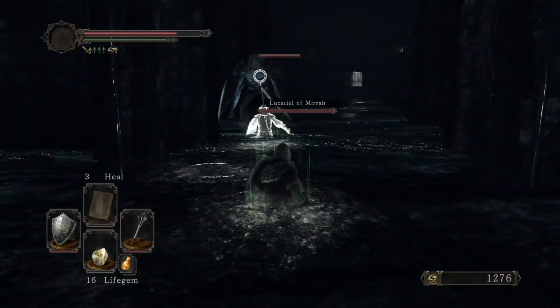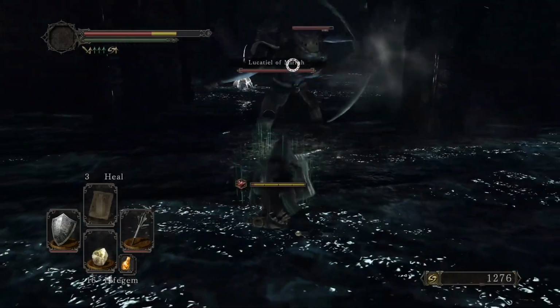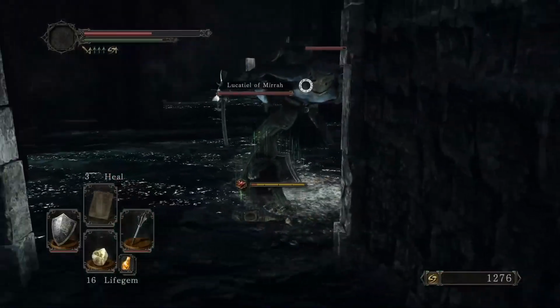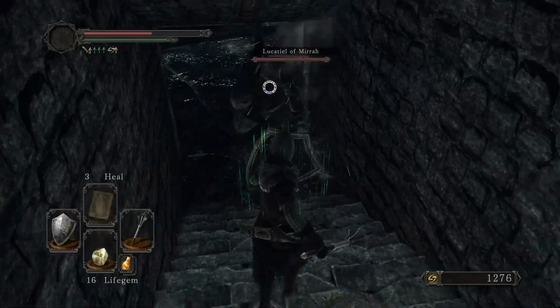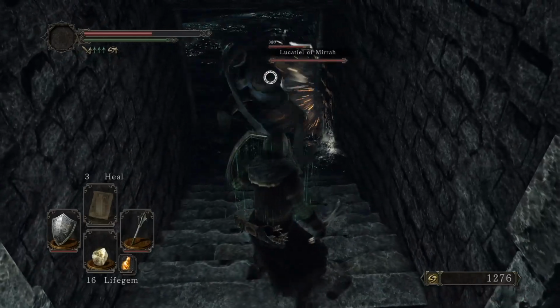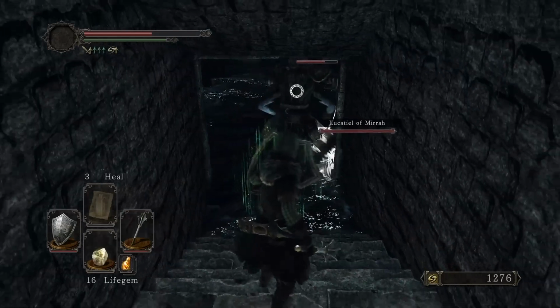Ah, there's a flippin' Flexile Sentry. And this is why I hate this run-up. So that went right over my shield there. He's on me, which is fine. It means Lucatiel can get some hits on his back. There we go. She's doing well there. I get 1 hit in and I'm getting out of there.